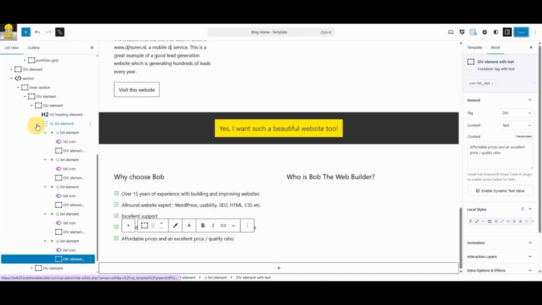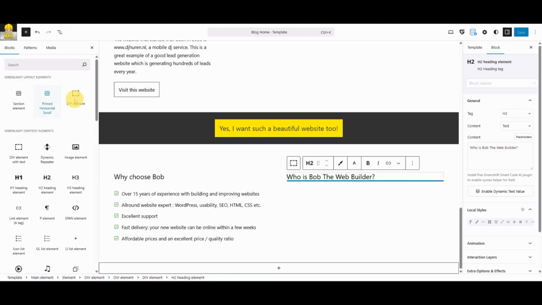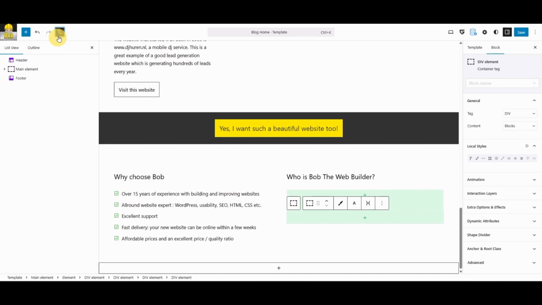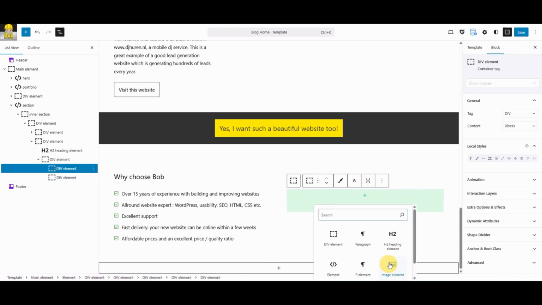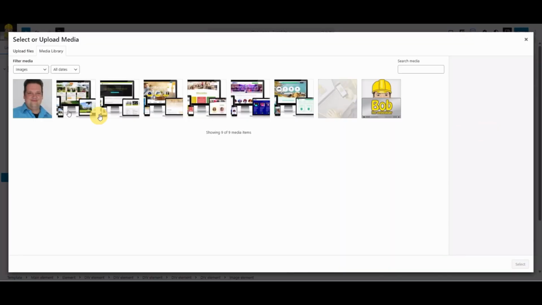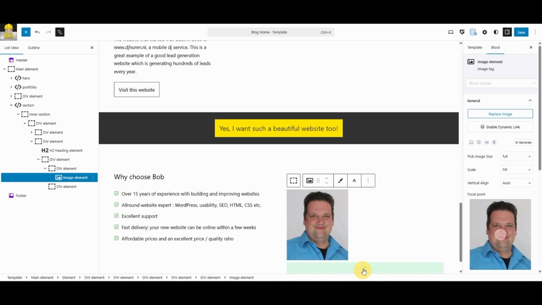So we are going to use a grid layout for that. So let's add it. So this is the grid and these are the grid columns. So in the first column, we're going to add the image, which I already added to the media library.